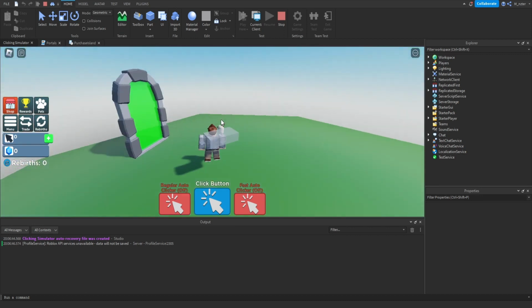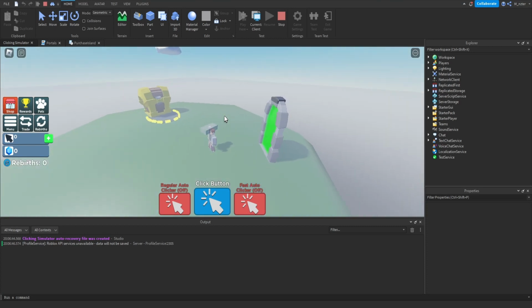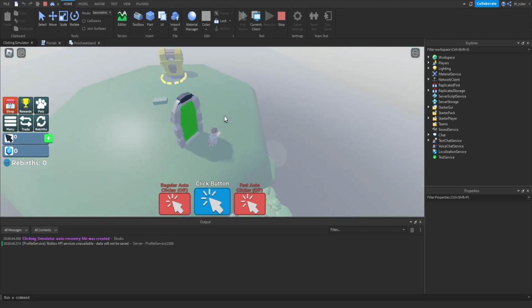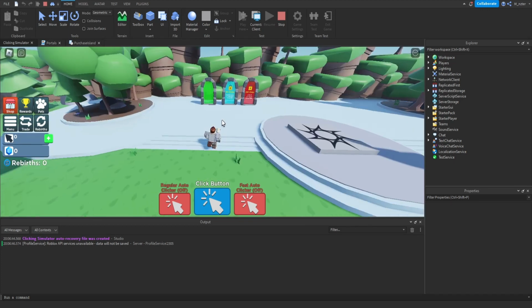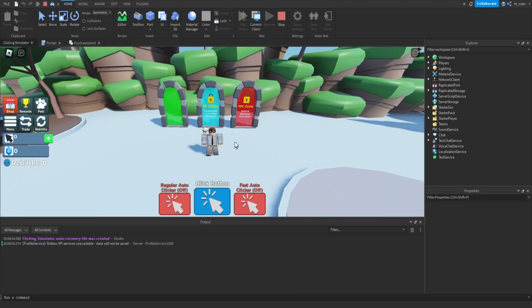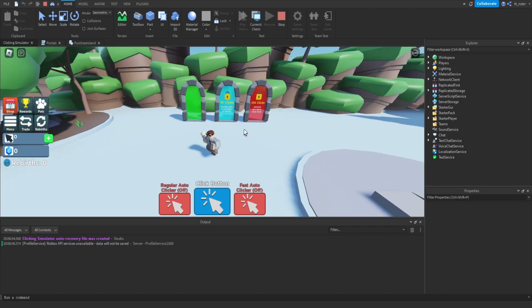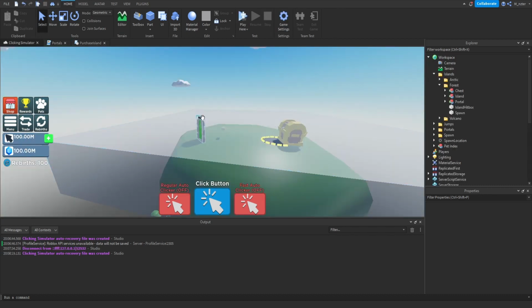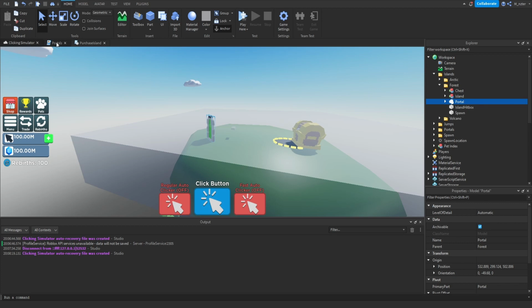So if we go ahead and step on it, we can see that we've actually been teleported to the island. But if we step on this portal, nothing happens. So we actually have to start doing that next. Real quick though, if we come back to our portals, we can walk into this, and now the GUI pops up for this one as well, which means that it seems like this script is working pretty good.